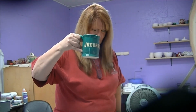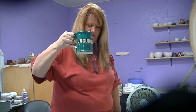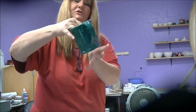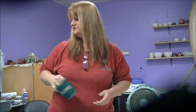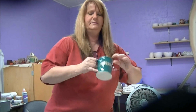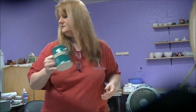She got the color of Duncan's Rain Tree Green, which is 3 coats of that on this mug. I wish that Steele's name would have come out as good as this Jaguars, I tell you. It must be the fact that I used two glazes on that, and it just made it too thick and made it run. Okay, and there's the other one.